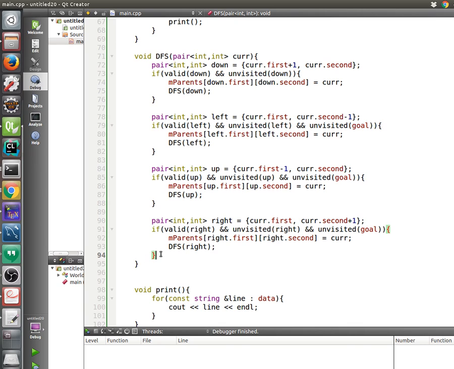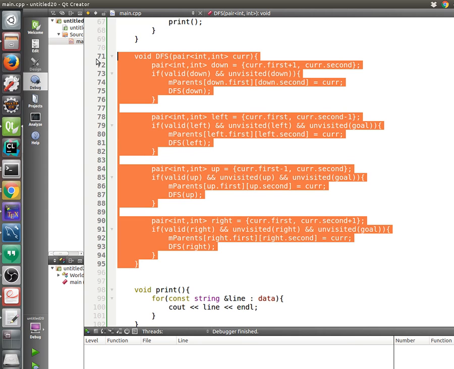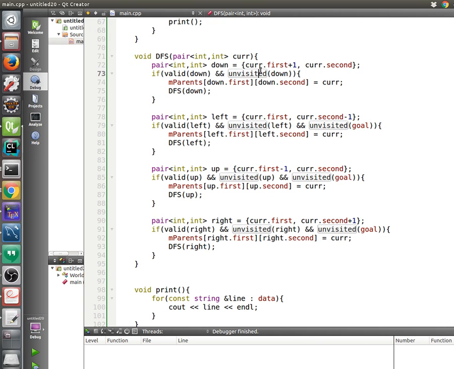Okay, so there's nothing else that we need to do in the function, and so this function finishes, and it means that the current frame for this function gets popped off the stack, and it continues from where it was before. So if it had already been over here and we'd gone down to get to that one, it would mean that this function now finishes, and now that this function is finished, we carry on executing from this line 76. So then it would carry on over here, and then it would try go left. Okay, so the call stack is doing all of the heavy lifting, all of the hard work, allowing us to backtrack.